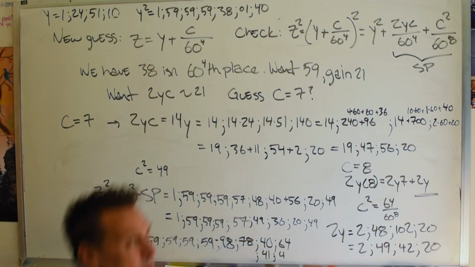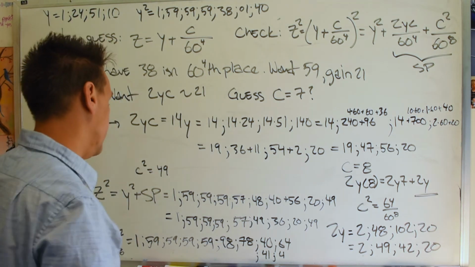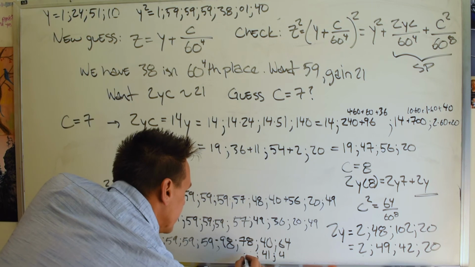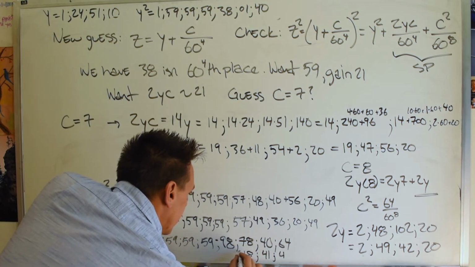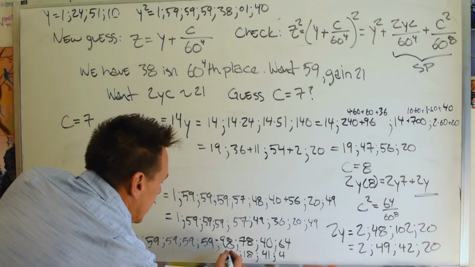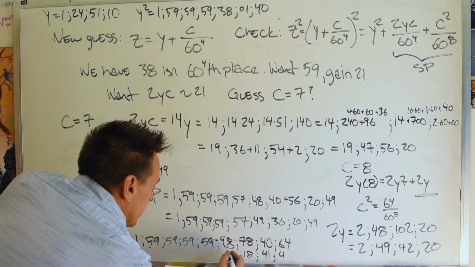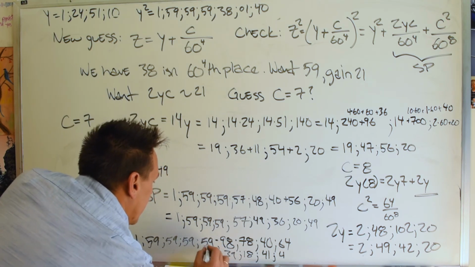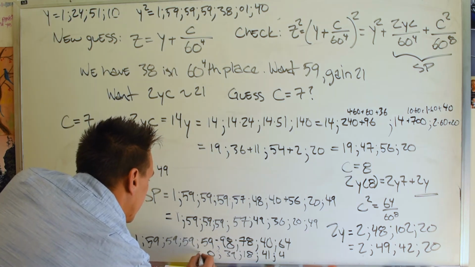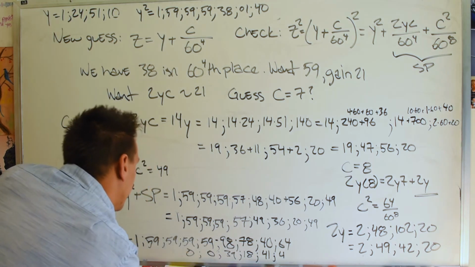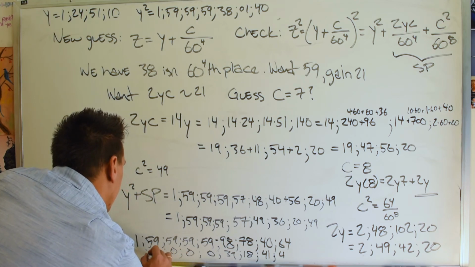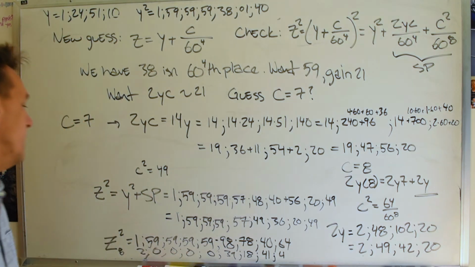I'm going to get, is that even, yeah, it is at least on the screen. No carrying here, but I am already over, so I have 18. And carry the 1 forward. This is 99. Take 60 out of that and have 39. Add 1 here, so I get 0. Carry the 1 here, I get 0. Carry the 1 here, I get 0. Carry the 1 here, I get 0. Carry the 1 there, I get 2.